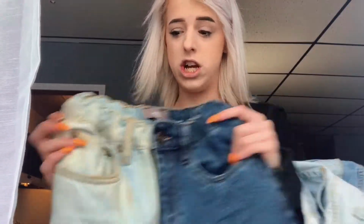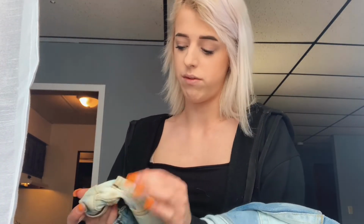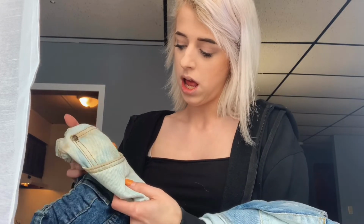Just because of the discoloration. If I can find a way to remove this discoloration, then I will be happy. But as of right now, I looked up, apparently you can put vinegar on it and that should maybe get rid of some of the discoloration, but I don't know, maybe I'll try that and see if that works. But yeah, toilet bowl cleaner is definitely the way to go, you guys.